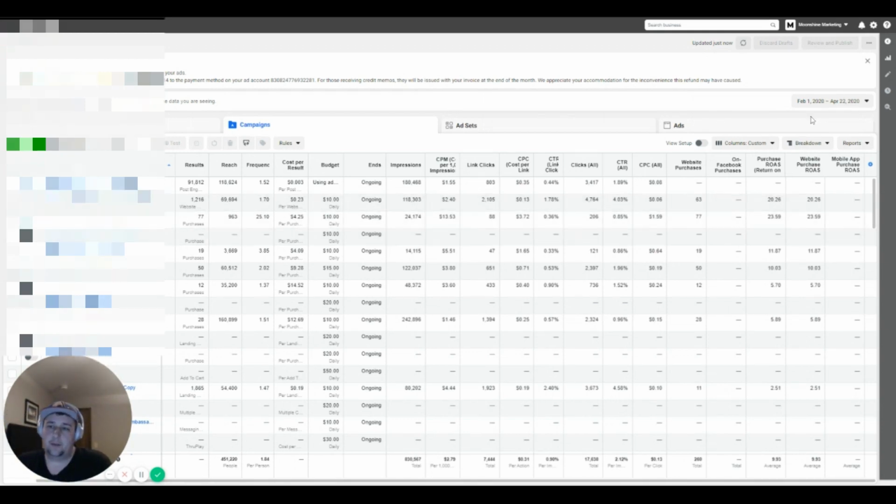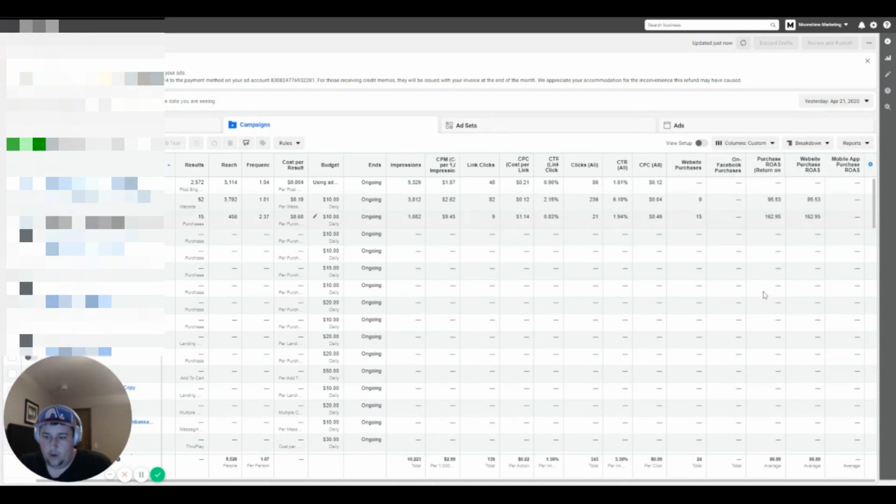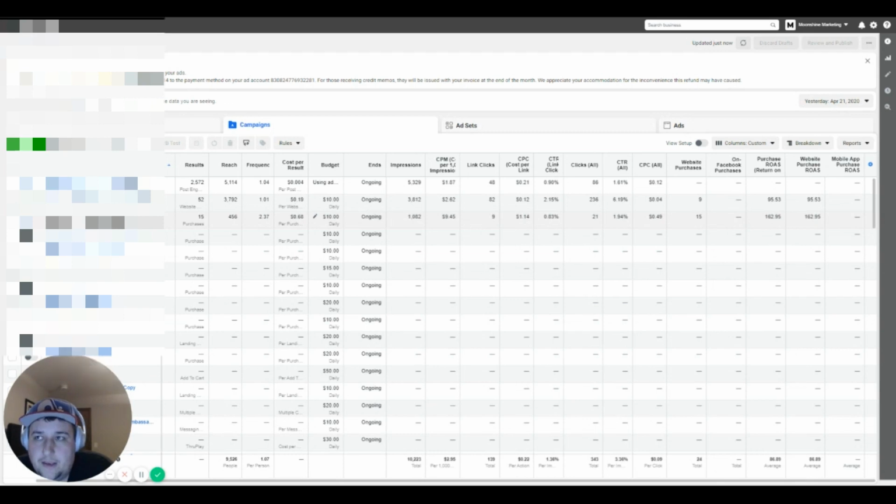Another way that they can be manipulated is with dates. I'm showing you right now February 1st through April 22nd, right? But if I just show you just yesterday, oh my gosh, I've got 162x ROAS, bro, right? An individual day can be very good, another day might be very terrible. So what they could do is they could just go through and find a range of dates that tells a very specific story that they're trying to tell without any context around those dates, right? So maybe they just had a fantastic week, but over the last year, 51 out of 52 weeks have been losers. So I think it's really important to watch out for that.